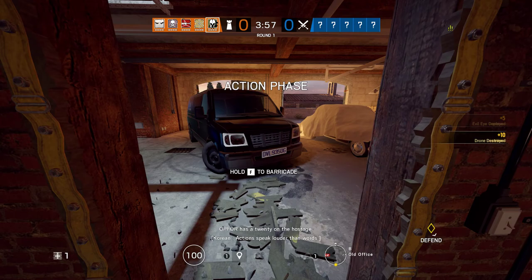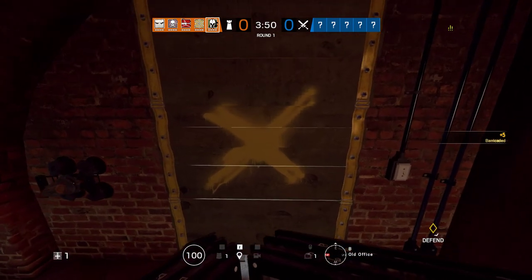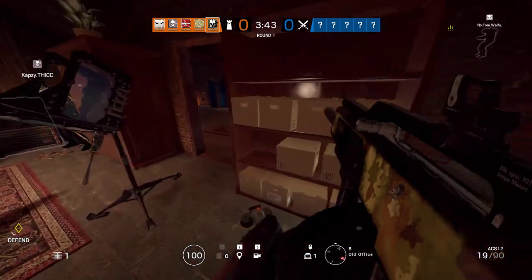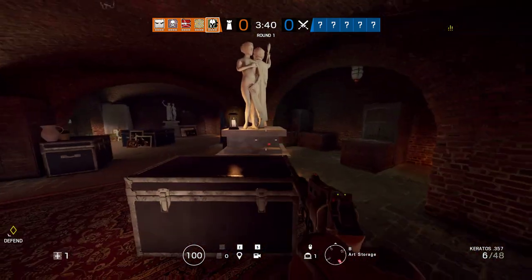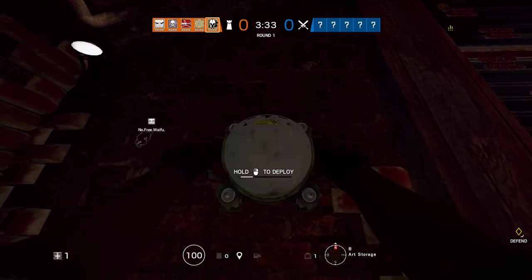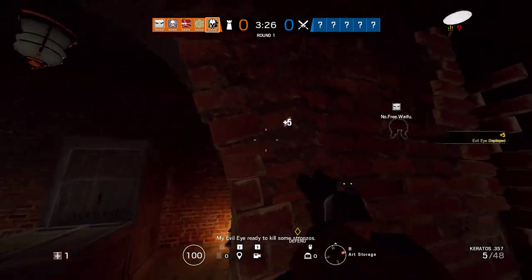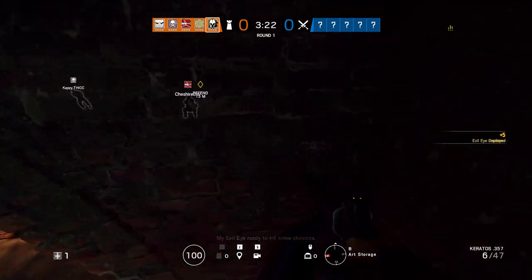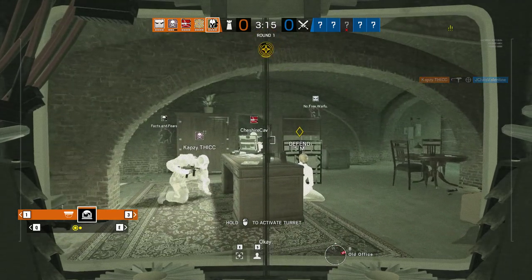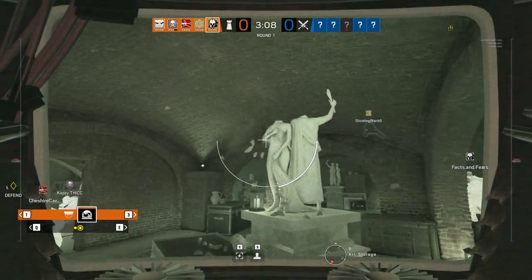Hostile has a 20 on the hostage. Mobile cover to load! One's already... yeah, they spawned, northwest. My evil eye ready to kill some stronzos. Enemy drone dropping out of my swamp. At least two or three over here.